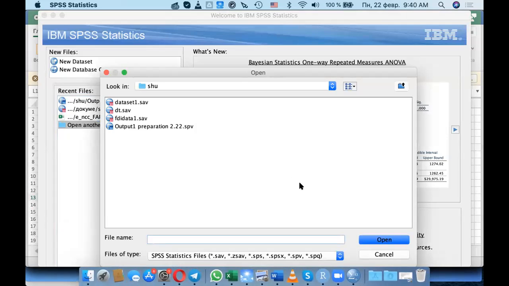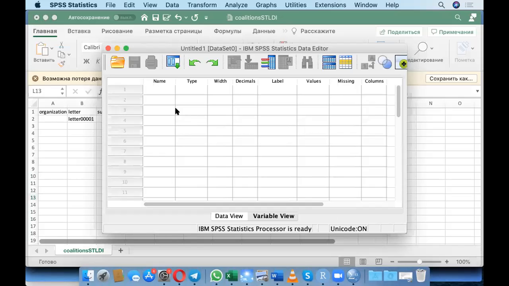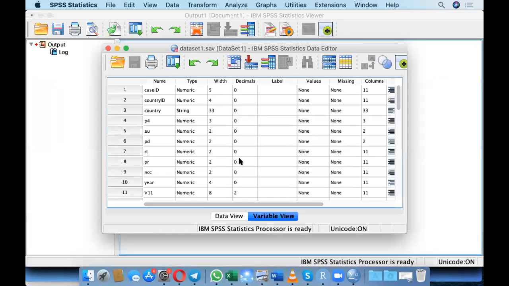I will wait. In Blackboard, in the content section, yesterday I posted a version of this file in SPSS format to make your first experience with SPSS less frustrating. I think we have an R person. You can just use Excel stuff. So again, if you have not done it, go to the Blackboard site and in the content section, download a file called dataset1. You open it. Maybe wait a few moments while we do it.